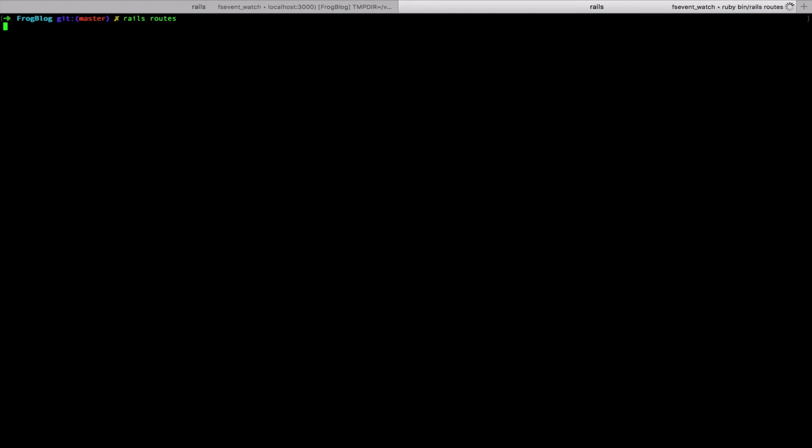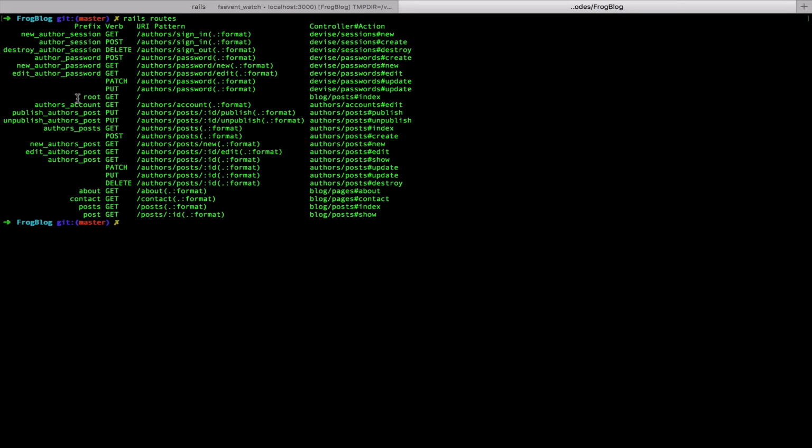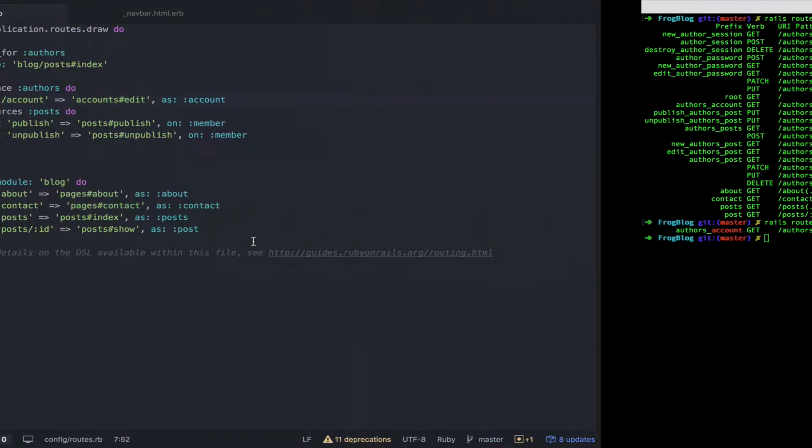So you can just run Rails routes, and it's going to tell us all the routes. And we don't have a lot, so it's pretty easy to find it. So what we're looking for is this author's account. Another trick you can do if you're not used to the terminal is you can add a pipe symbol, and you can say grep account, and it's going to just find the words. It's kind of like doing just a text search here on account, and so it's going to pull back everything that has the word account in it. Alright, cool. So our path is author's account at this point.